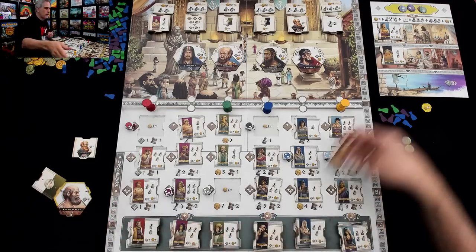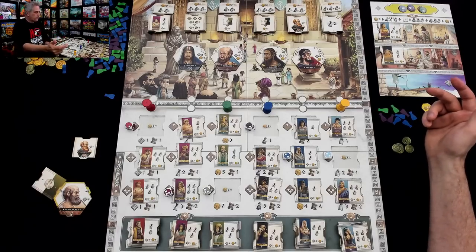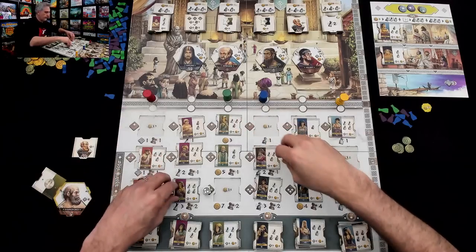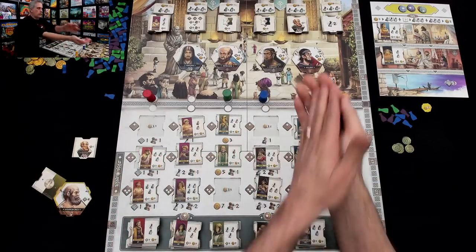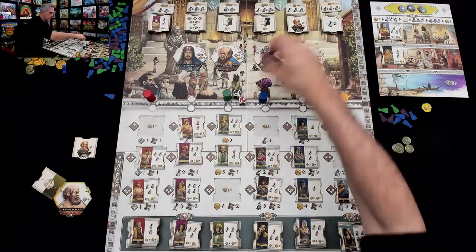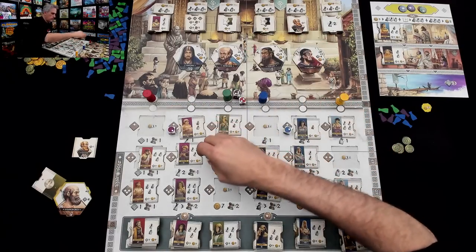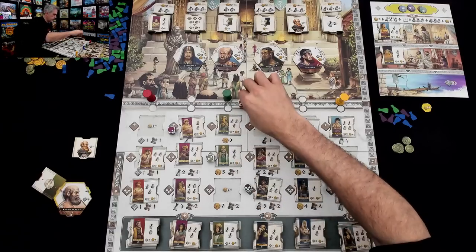Okay, boom. Alrighty. And so that was the first round of drafting. I went from first to last in turn order. Then we roll again. And let's see, a purple 1, a green 2, a black 6, and a red 2.